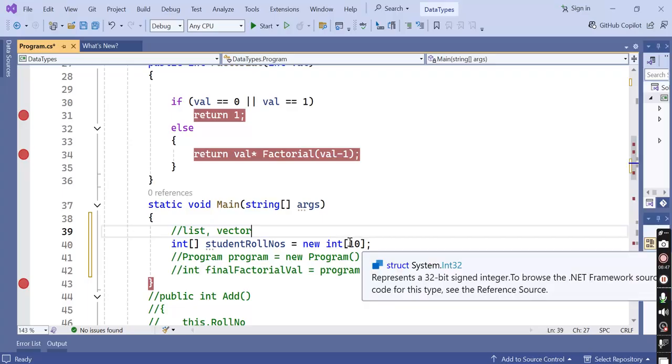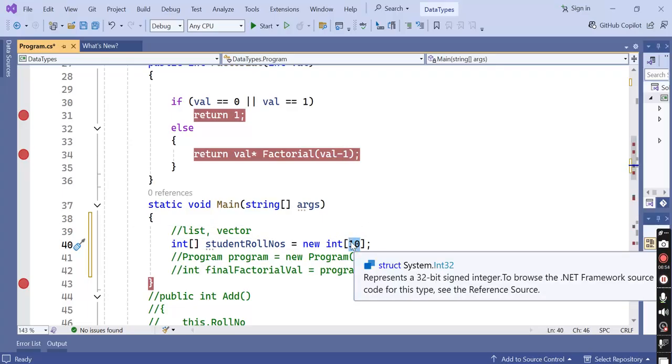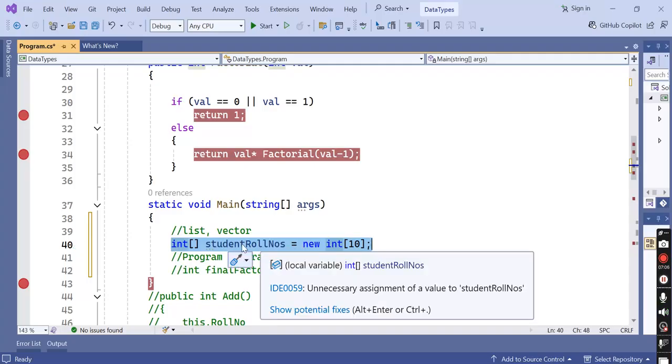But if you want a fixed size, if you are confident that you are going to store only 10 values, then you use this kind of array. Can we decrease the values, means instead of 10 we can give 8? Yeah, you can give 8 values.